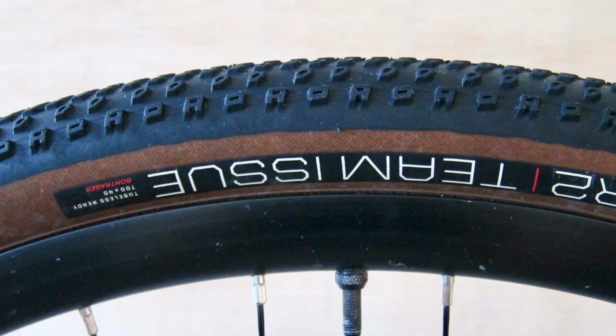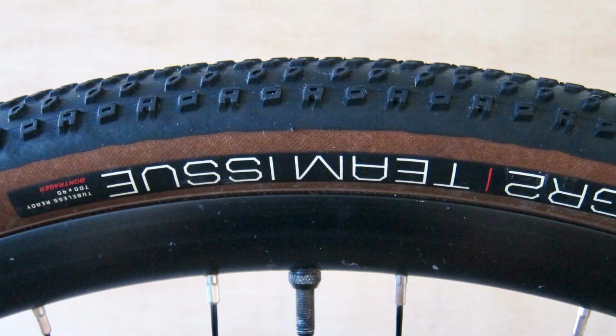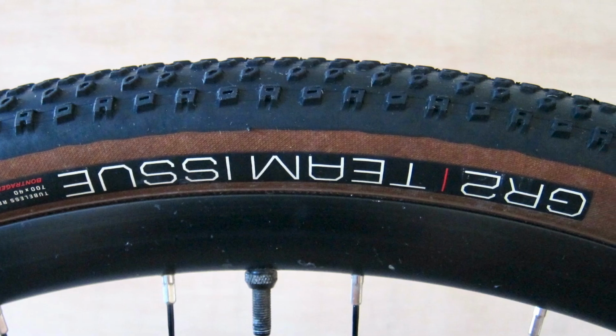The GR2 is actually well-rounded, and with no square edges or sudden tread transitions, that means that you can lean it over knowing that nothing weird is going to happen quite suddenly. My favourite. Yeah. The only place where we found that these were a little slow was on really steep climbs when they're really sticky, so that's not actually a hugely bad thing. No. The tyres come with Bontrager's inner strength casing that promises lightweight sidewall protection, and, well, it appears to work.